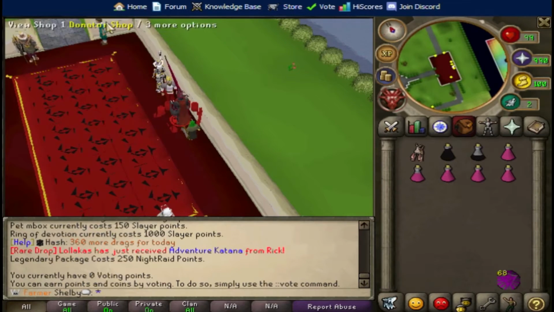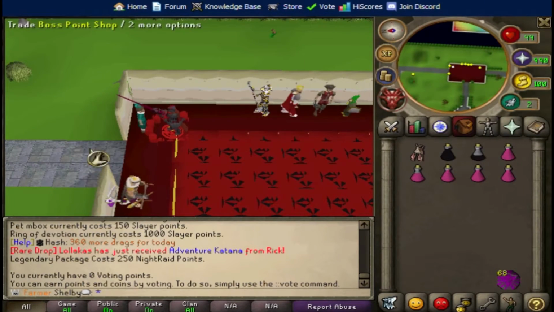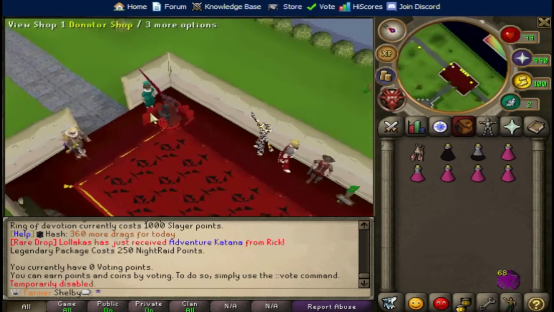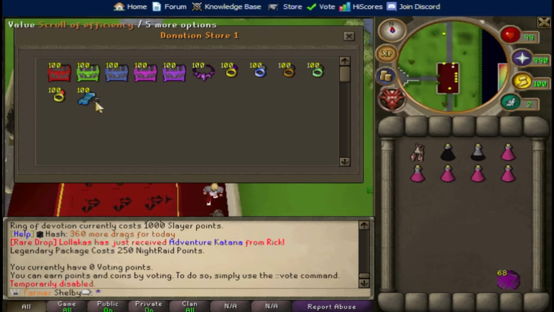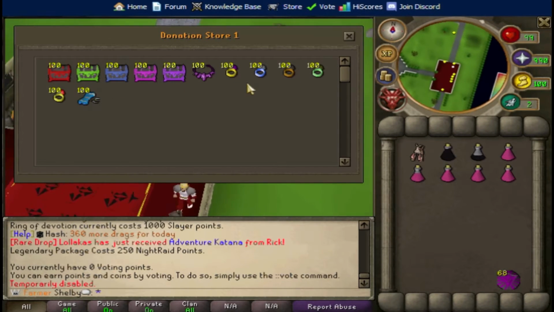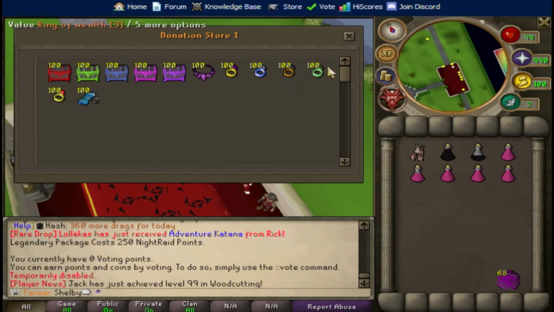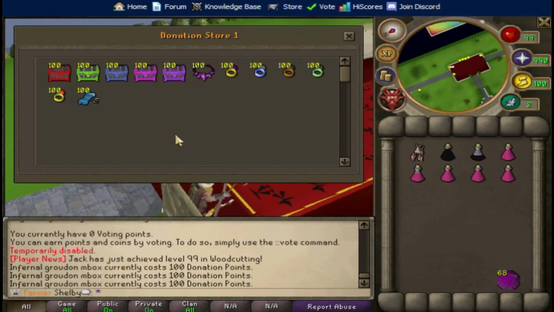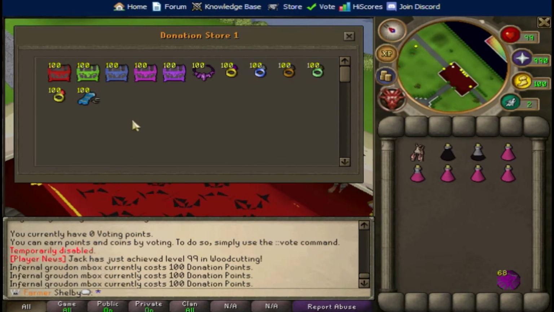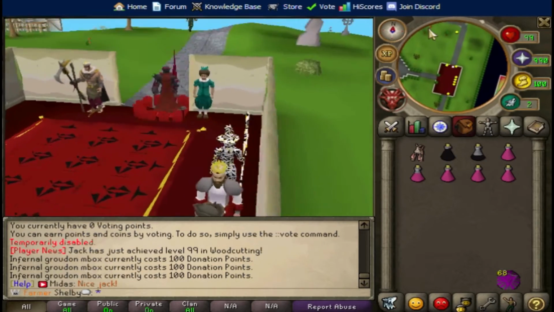Got a makeover mage, and here's our donor shop. We're still early in the game, so there hasn't been a second shop added yet. It says temporarily disabled. But for right now, if you want to buy a donator scroll, and that's just a cash scroll, these are the items that you can get from that. Executive Donor Box is one of the best items in the store. You can pull executive gear from that, and it is pretty OP.